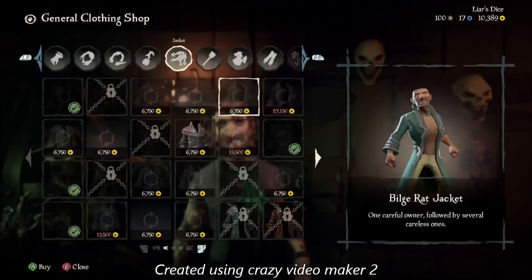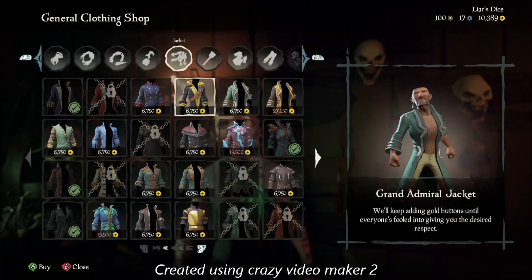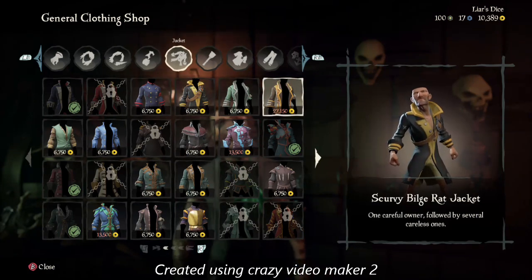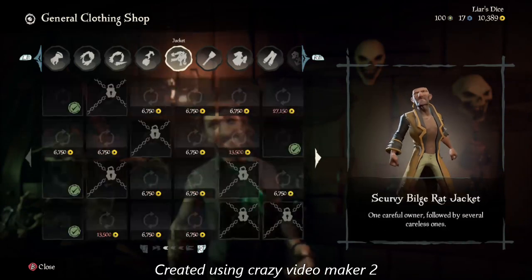Go straight past. Jacket. This is very important. You have different options. You could do Grand Admiral jacket, which does not look half bad. But see, it's not all the way yellow. I mean, my other one wasn't either, but you have a couple options.